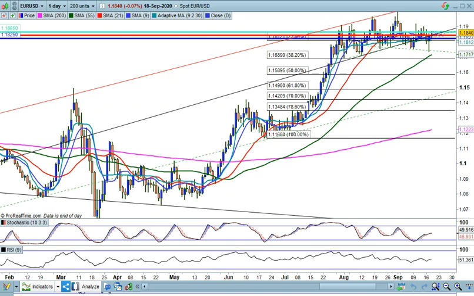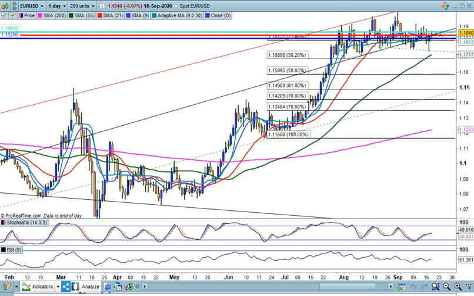Now, the differential between a topping pattern and a sideways continuation pattern is that a topping pattern takes longer to form. So this has been going on since July. We're nearly at the end of September. So in our terms, it's taking quite a while. You can see on the weekly chart, it's not taking quite so long, and you still have that same pattern. You do not have this head and shoulders on the weekly. You have a pole, consecutive higher highs, consecutive higher lows, and that is the key.